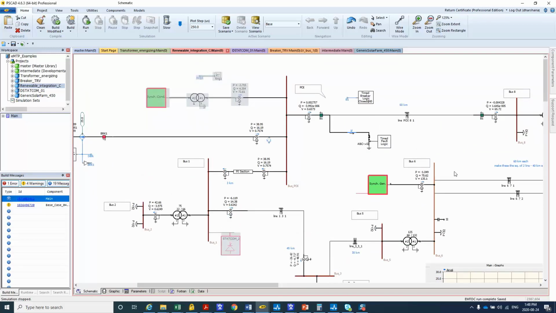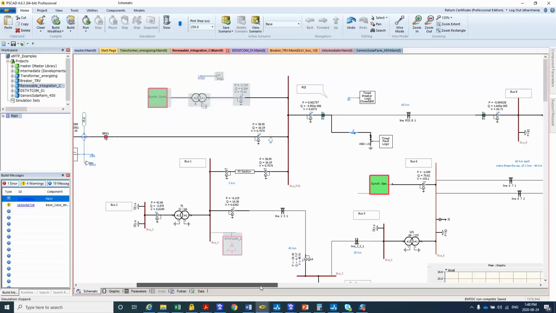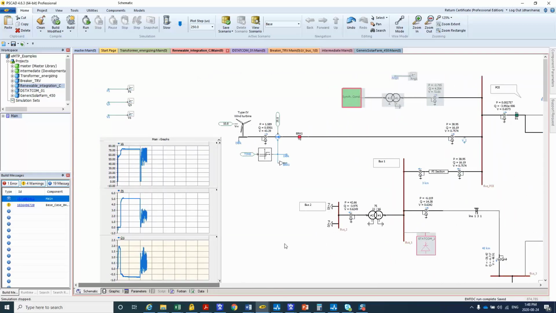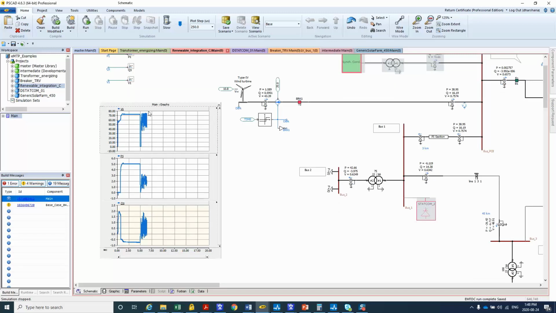And then on this simulation, what I'm trying to see is if there is a fault on a line close to the point of connection, and if I clear that fault by opening the breakers within the standard or normal breaker fault clearing times, can this wind farm and the system survive and ride through the fault? My simulation results that you see here show that this wind farm will not ride through the fault. So I'm not going to run this case again.